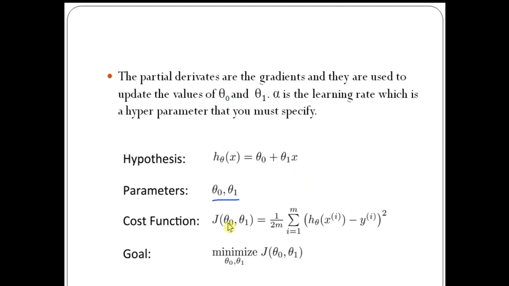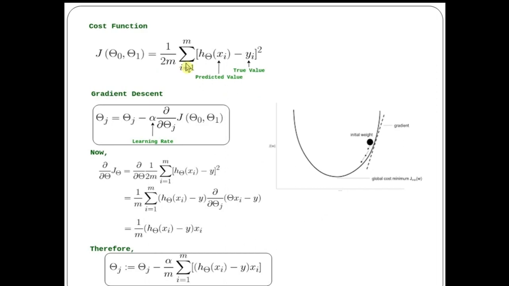So what is the cost function? By the way, the cost function is defined as our predicted value minus the actual value. Our predicted value and our actual value. So our objective of the gradient descent algorithm is to minimize the value of the cost function based on theta 0 and theta 1. So we need to compute theta 0 and theta 1 iteratively.